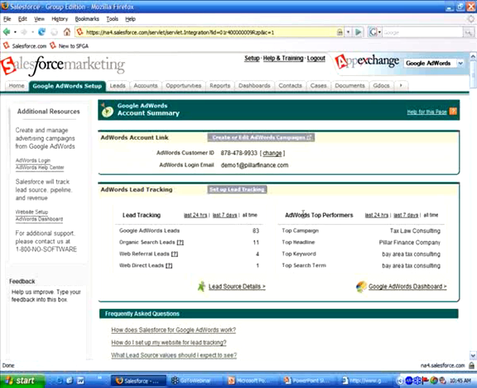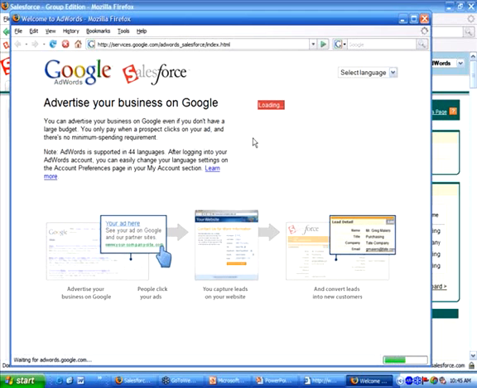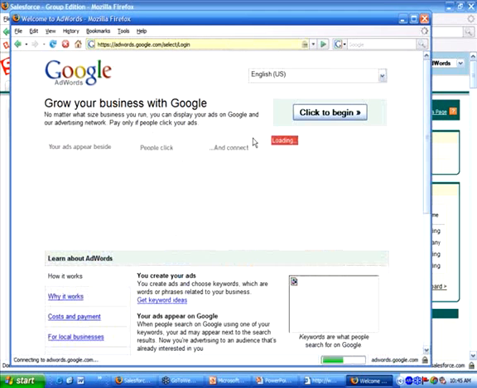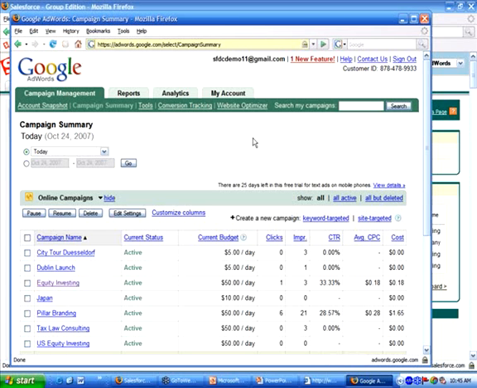Over on the right-hand side, I can see my top performers. So which of my campaigns and text ads are converting traffic, which of my keywords and which search terms are really my most popular ones. So really I can get a very high-level view of how my online advertising campaigns are working for me. So at any time now, if I want to go out and buy keywords and write advertisements and manage my campaigns, I simply launch into my AdWords account that's linked to Salesforce. Here is just a logical grouping of my campaigns.